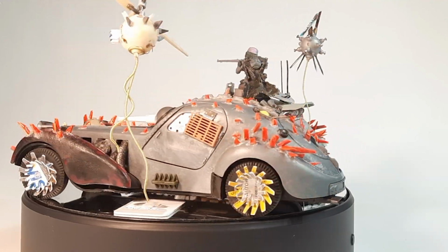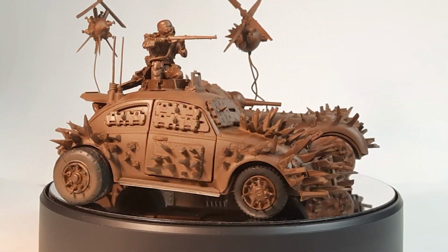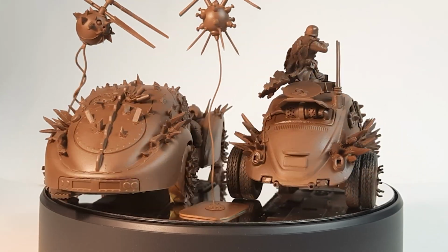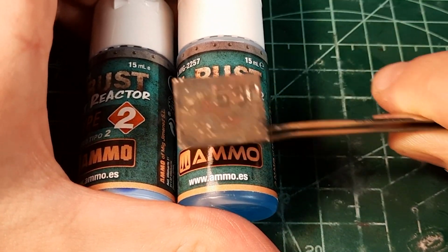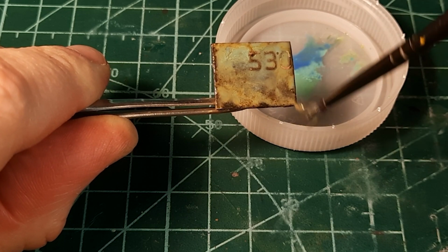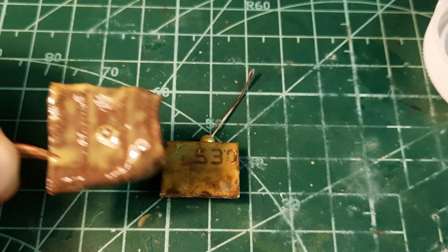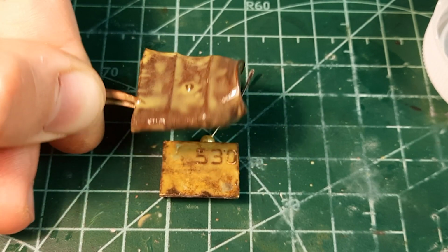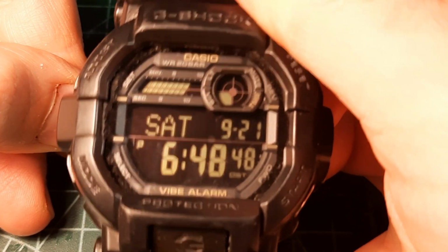Painting. I'm going to paint these cars to make them look like really dangerous rust buckets. First, for this ugly Darth Maul looking car, I use my rust one shot. And now I'm going to use this as a test because I don't know how it's going to turn out. Basically, it's a paint with a metallic component that, with an activator liquid, makes this thing rust extremely quickly, and I want to see how it turns out without destroying my cars more.